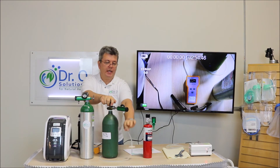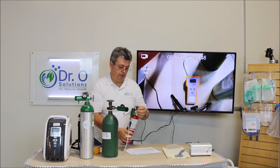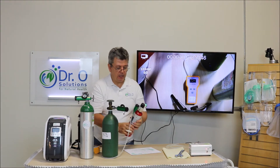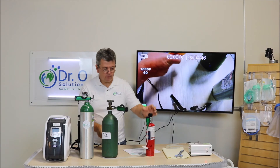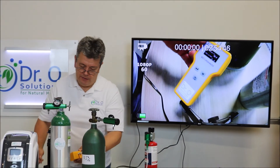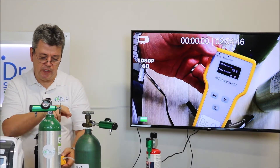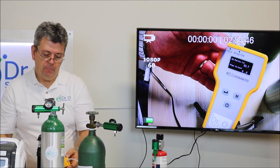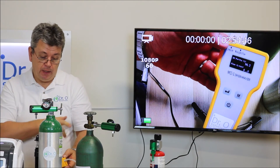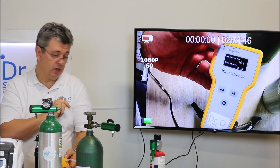Let's put the small tank on the line and open up the feed. Since it's a small tank, I'll use a quarter liter per minute — I don't want to put one liter because it would blow the tank out quickly. It was counting down because there was air inside, now it's counting up. At a quarter liter per minute feed, it's already reading 94.4% and counting up toward 95%.